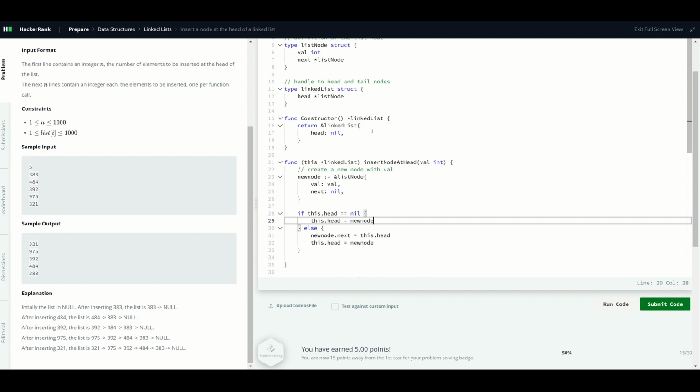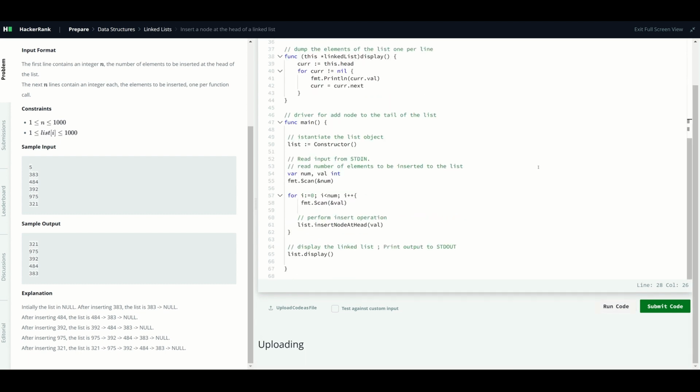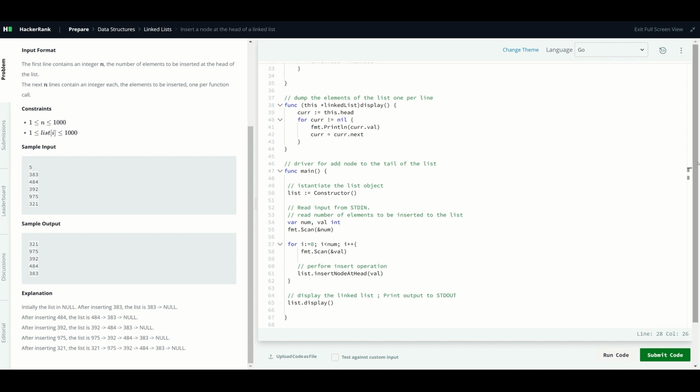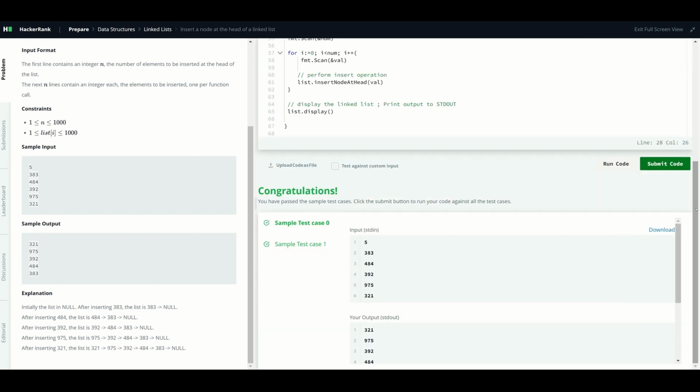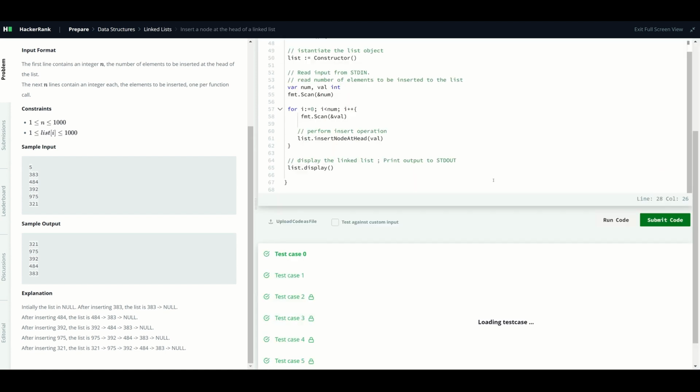And run it again. Okay. The same piece of code executed. You can submit that as well.